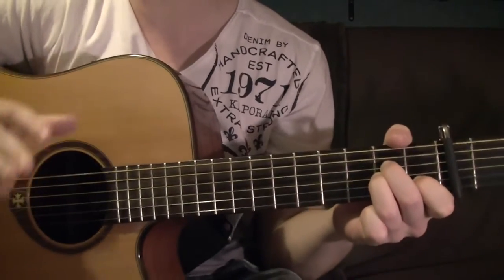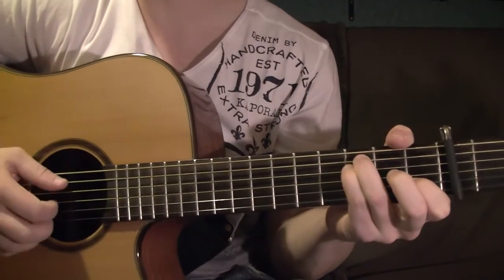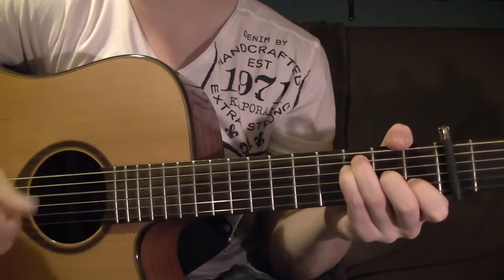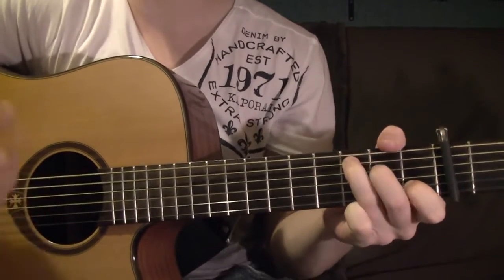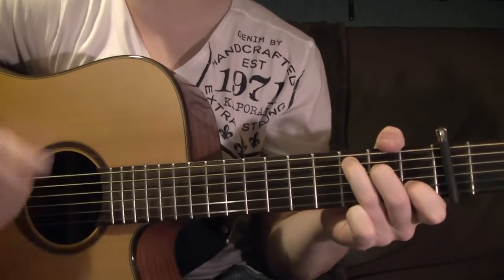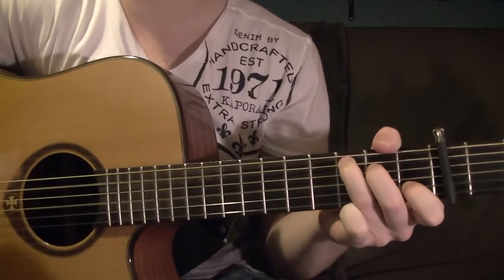The next one is really easy to play. It's like that. It's three chords only. So it's F, G, C, C, F, G, C.